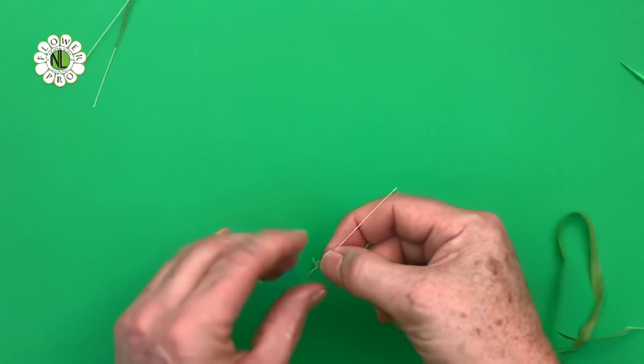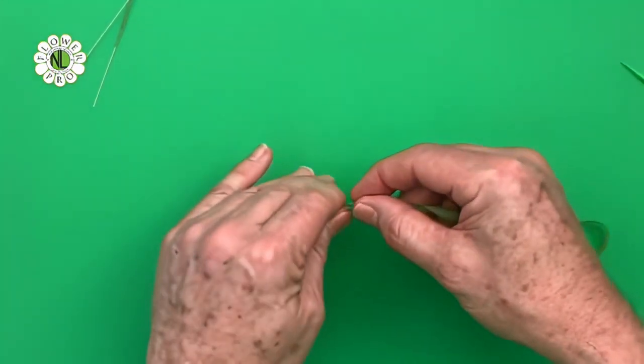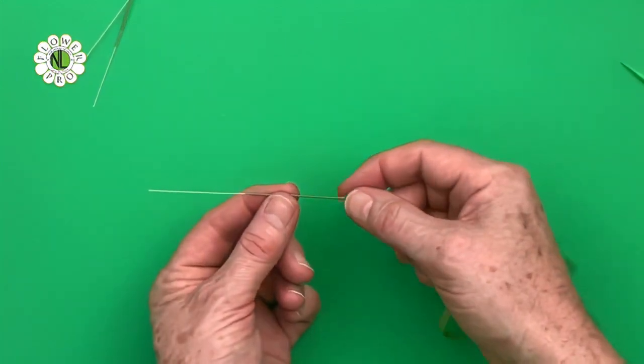So I'm going to make, so just gonna just tape around. And then when you get to the top of the wire here, okay.